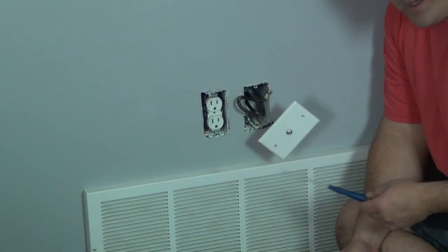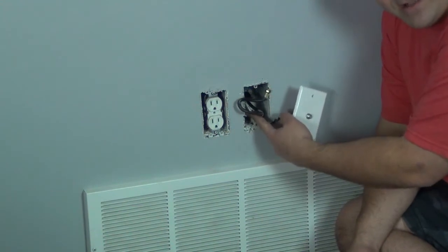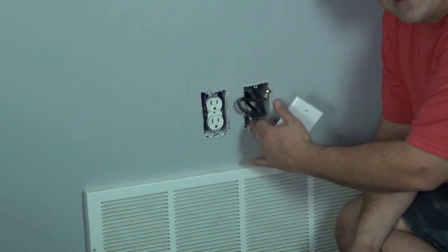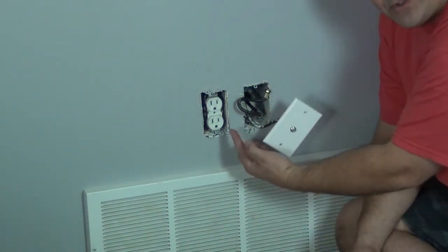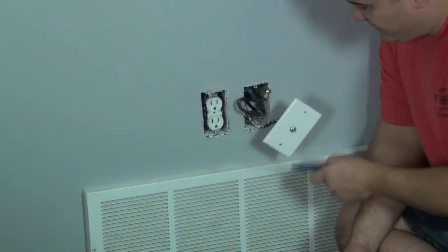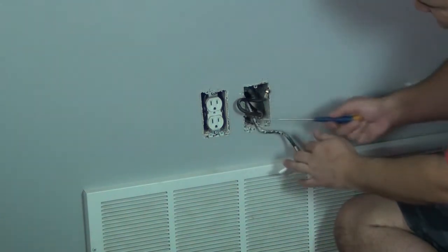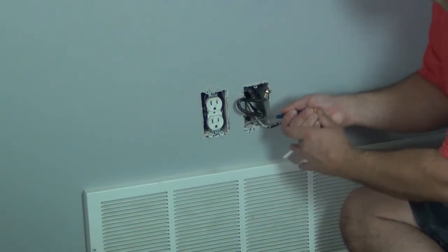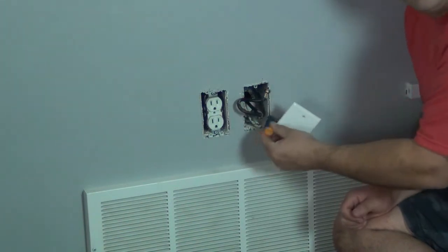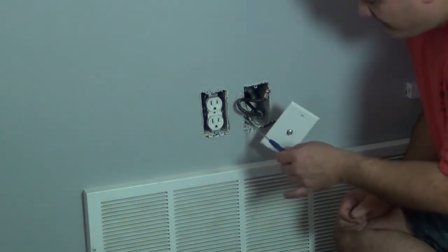I want to show you what's going on in construction when we install wiring. We put these boxes in and the boxes attach to a stud, so anytime you see a box you know there's a stud nearby. Since these two boxes are close together, I'm going to assume there's a stud right in the middle. I took my tweaker and stabbed diagonally through the front of the box — yeah, there's a stud right there. If I go the other way my tweaker sinks all the way in, so I know there's a stud between these two boxes.